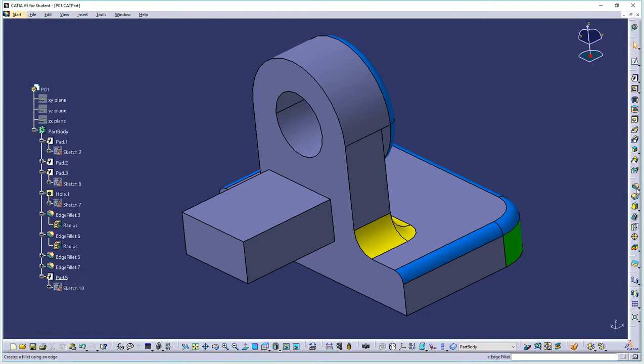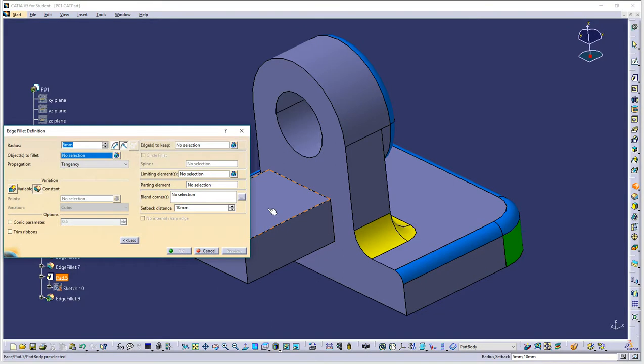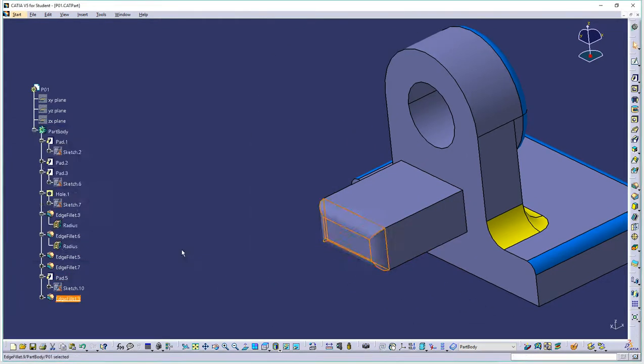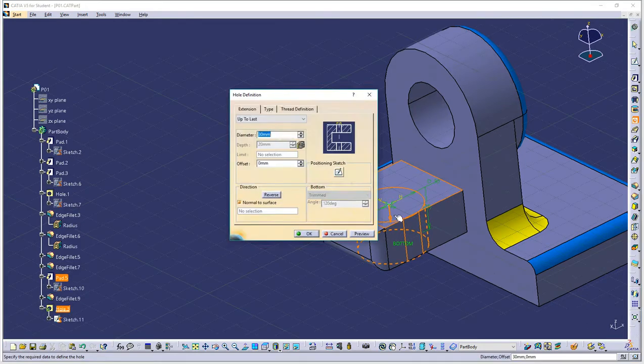Now we'll use some of these icons over here to maybe round over some of the surfaces of this. There we go, and we'll say OK. We might put a hole in using one of these icons. So all of these icons on the right are for actually creating the geometry.